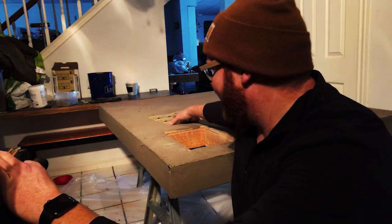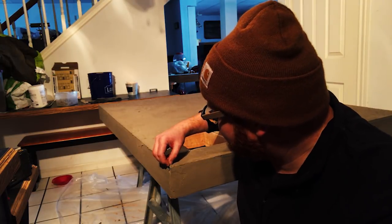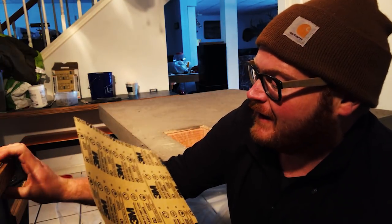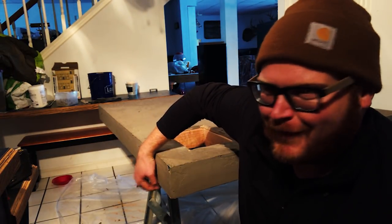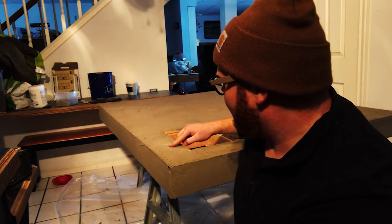Next stop is sanding. I have some 80-grit green sandpaper. I'm not going to sand it a lot. I'm just going to sand down the places where a little glob dried here and there — just getting those off. You can sand it smooth if you want — you'd use this and then a more fine-grain sandpaper — but I am going for a very rough, very rustic look. I don't want any huge globs poking anybody. I'm going to keep mine pretty rustic, but you can sand it down to super, super smooth if you want. See like right here — I love that texture. So I'm going to sand it just a little bit so it's like slightly smooth, but I want to keep that. I like it.